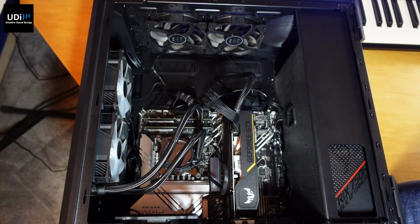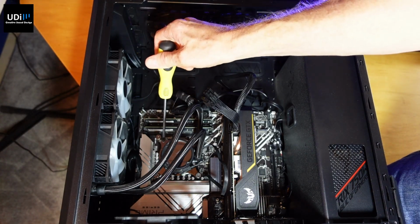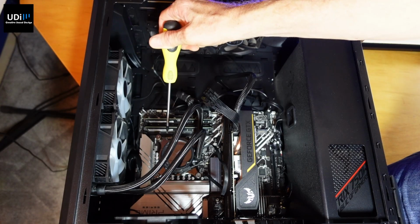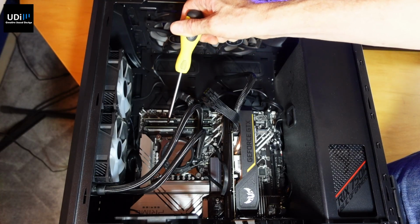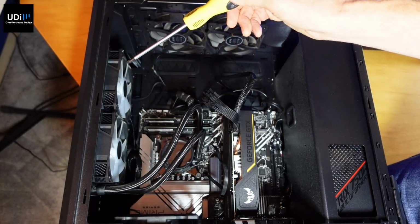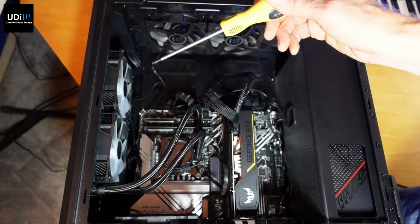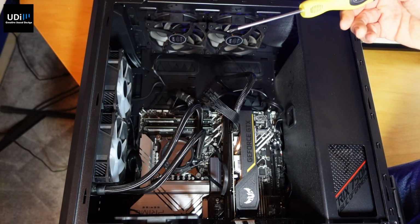Now let's go inside, see where that additional SSD goes, and we'll just have a quick look. Right, so I have the PC all opened up, and let's go through a quick overview. This is the cooling system here. That's a water cooling, and as you can see right now, it's on top of my CPU, and that goes into the radiator or the fan. This is only a 2-fan system. I think that's enough for my work. It's not a gaming PC.